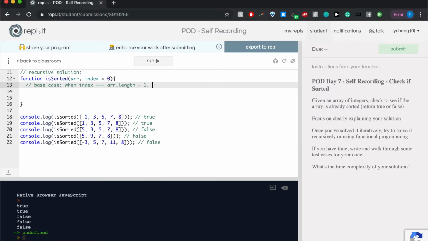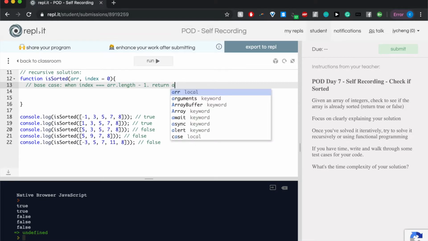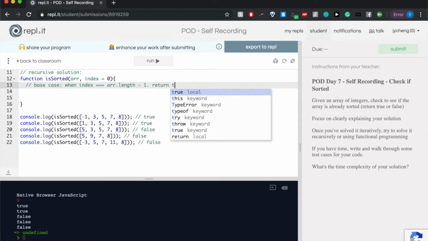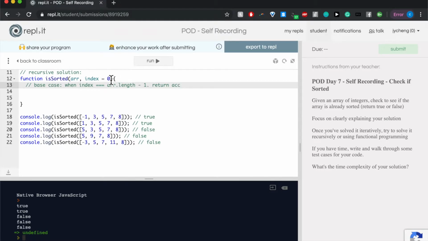And when we reach the base case, we have to return an accumulator value, which is a Boolean value. So this is sort of like reduce. So let's initialize our accumulator to true. And if at any case our current value minus our previous value gives out a negative number, we set accumulator to false, so that it'll slowly carry through the recursive calls until we're returning accumulator, which would have been false in this case, for example.